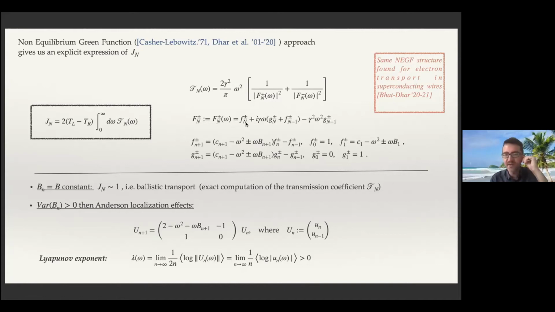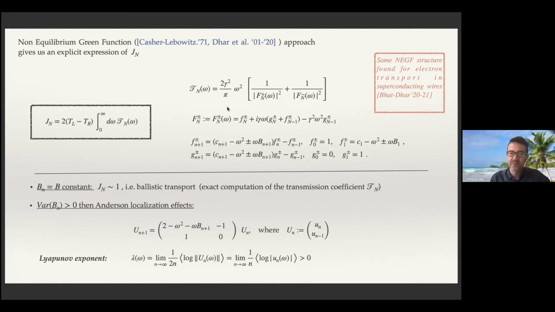They are given by this expression here, where small f and small g are in fact the solution of this recursive equation. Okay, and here is the Bn. I recall, they are independent random variables, and the Cn mainly is 2. Okay, it is 2 in the bulk, and only at the boundaries, if you have fixed or free boundary condition, it can be 1. Okay, but mainly it is 2.